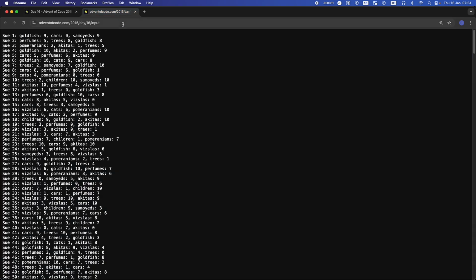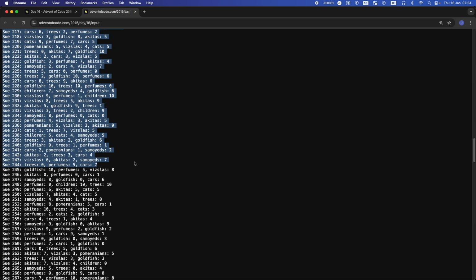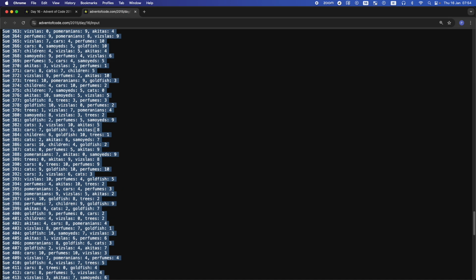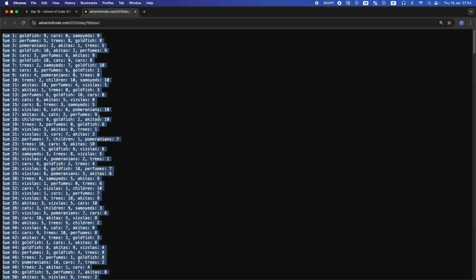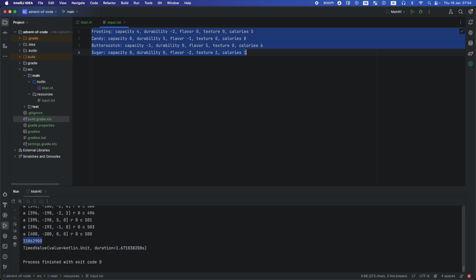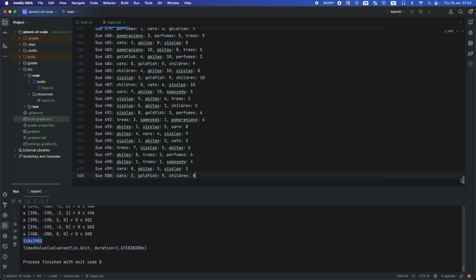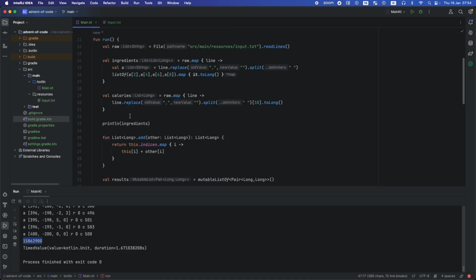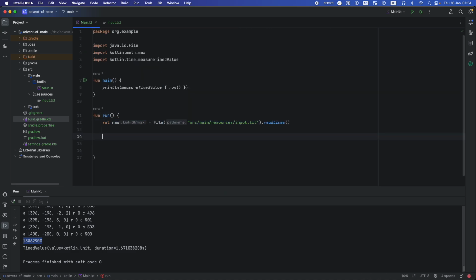So let's look here. We have 500 Sues, with some kind of data in there. So we will pass all the Aunt Sues and then compare it to the expected Aunt Sue.